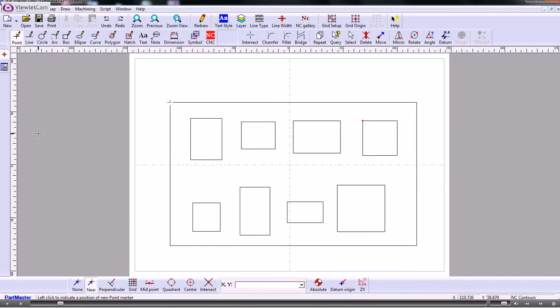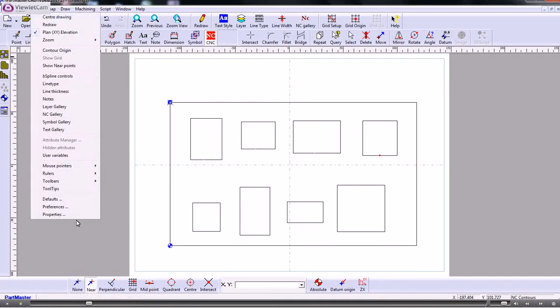So the thing to do is to produce a start point on each one of those cavities. In this case I'll just use the intersect with midpoint split command and create a split in that line at its midpoint. Now when I choose the NC command, I can set the datum to where I want it to be, maybe the bottom left hand corner, and use the contour to create contours of each one of those.